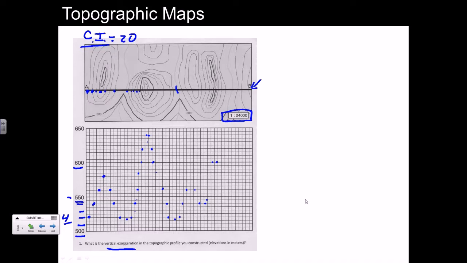So we've got to go to 540. So let's see, 520 to 540 to 560 to 580. Now we're up here at 600.